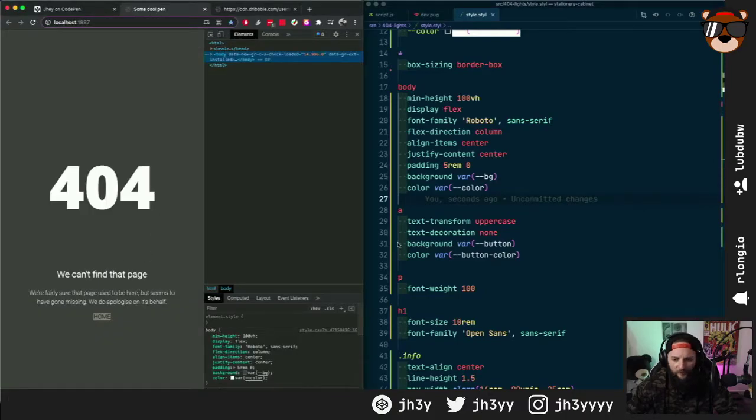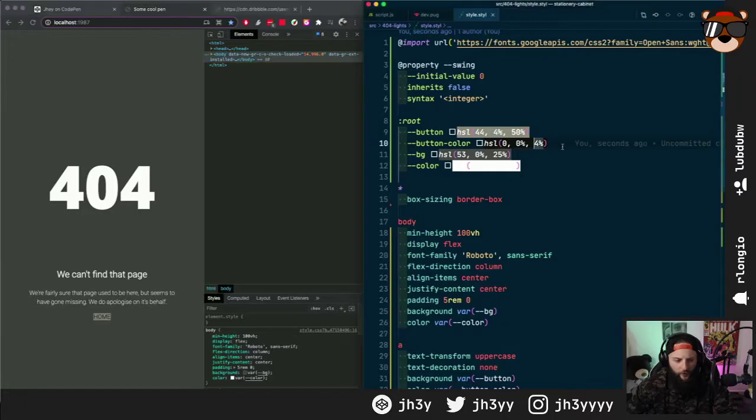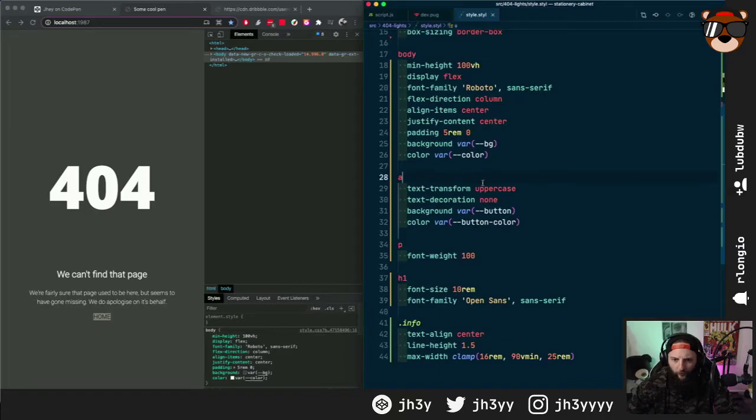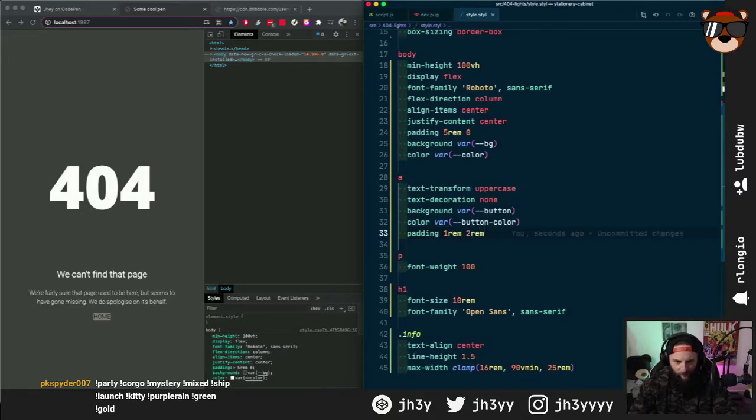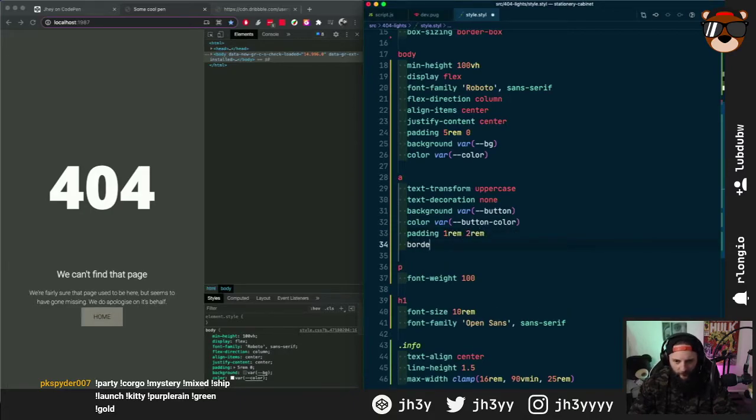Right, that's kind of good. I think, I don't know, it's kind of getting washed out though, that button, right? Because all we're going to do here, we're just going to say like, we'll do something like that and then just do a border radius. We want a horizontal radius that's different, but we can just do like 0.5 rem. No, we want 1 rem.